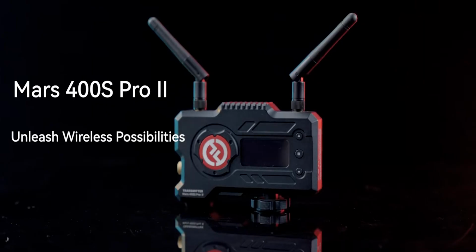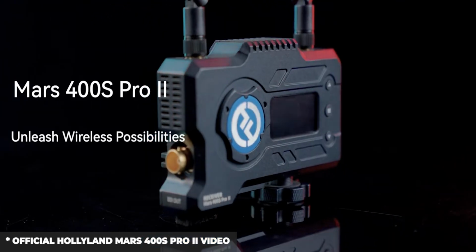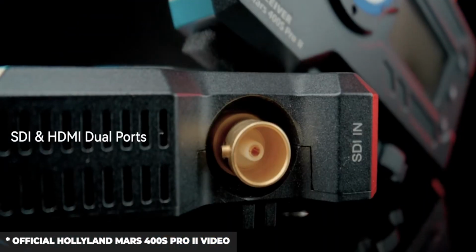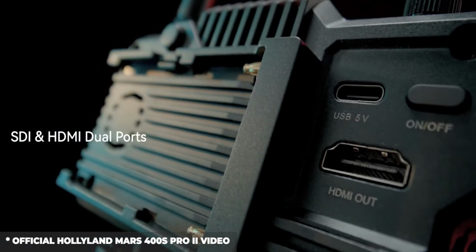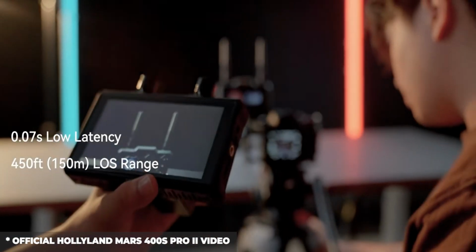There is a new wireless. We talked about the wireless transmitter. So Hollyland has a new updated Hollyland Mars 400S2. Yeah. Did we try the 400? I think we didn't try it. We tried the 300, right? That's right. We did the 300, and then we skipped it to the 4K one.